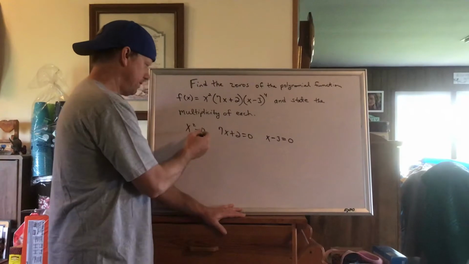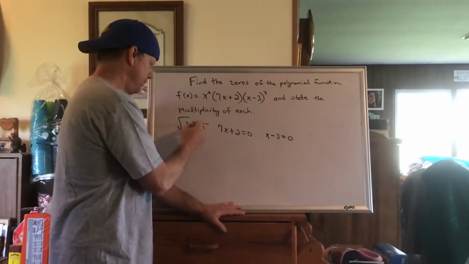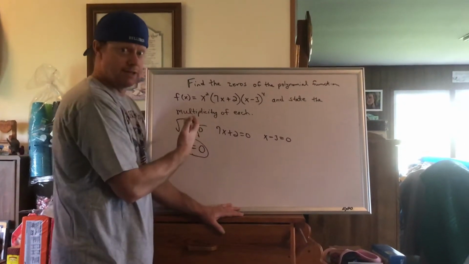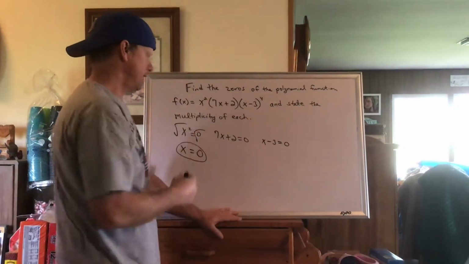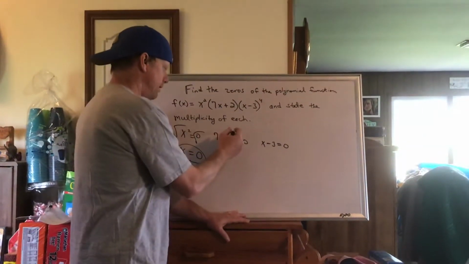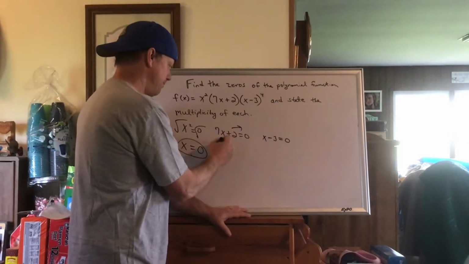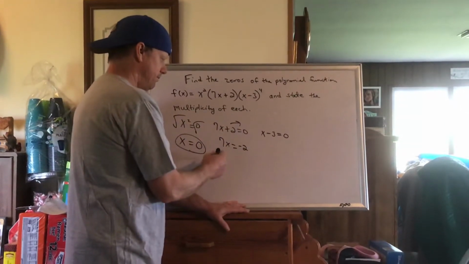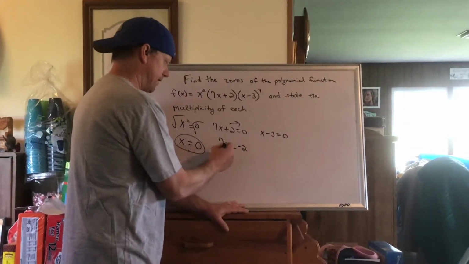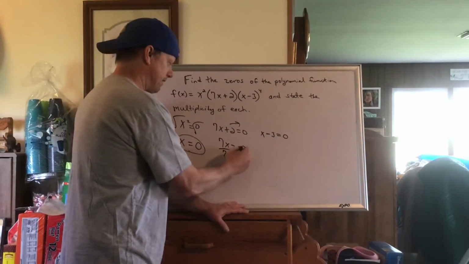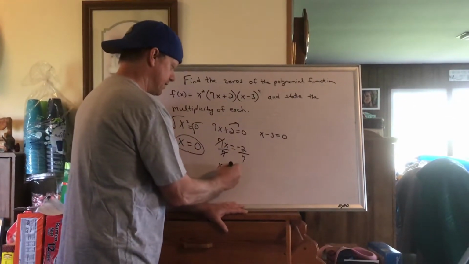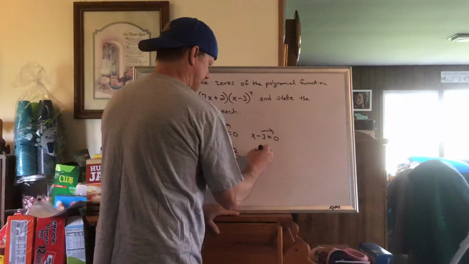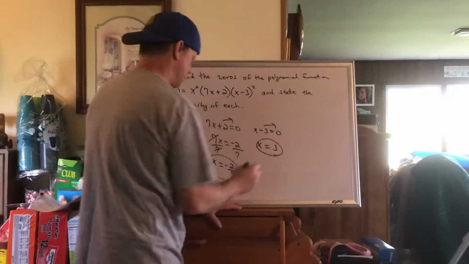So x squared equals 0, hit both sides with a square root. The square root of x squared is x, and the square root of 0 is 0. So 0 is a zero. It is an answer. It's crossing the x-axis at 0. Another zero, x-intercept, solution: change sides, change signs. So we have 7x equals negative 2, divide by 7, x is negative 2 sevenths. There's another zero, and then change sides, change signs on this one, and x equals 3.